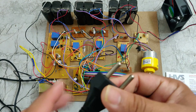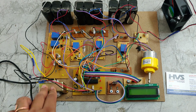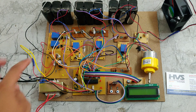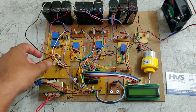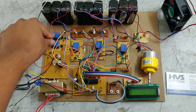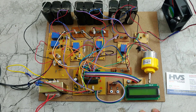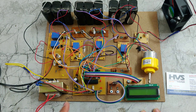Power is supplied through a power cable that takes 230 volts. This 230 volt supply is taken by the transformer, which steps the voltage down to 12 volts 1 amp. That 12 volt 1 amp AC supply is given to the rectifier, which converts AC to DC. The converted DC is given to the PIC microcontroller and also to the 2-relay board. The PIC microcontroller uses 5 volts, so we are using a 7805 voltage regulator.